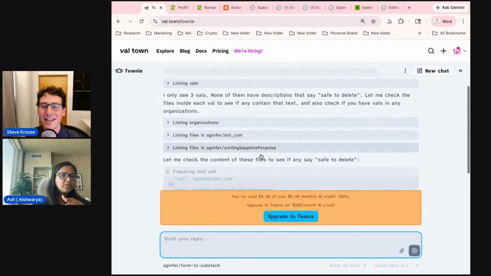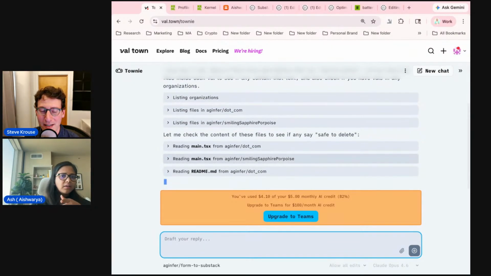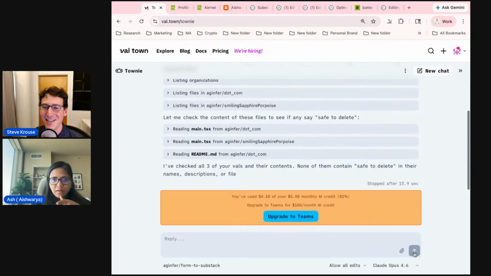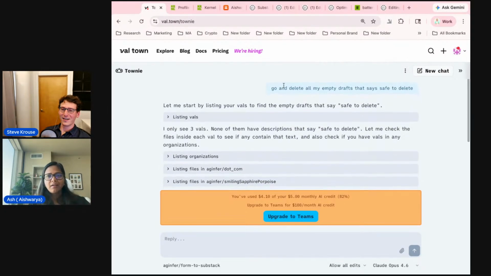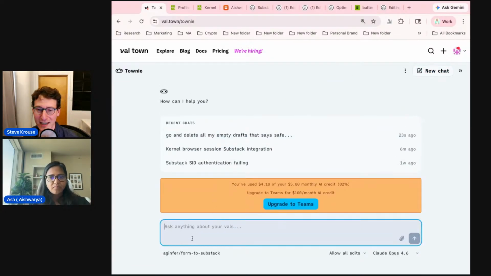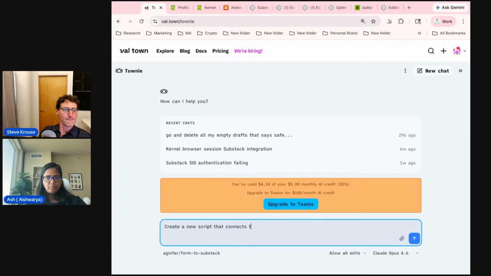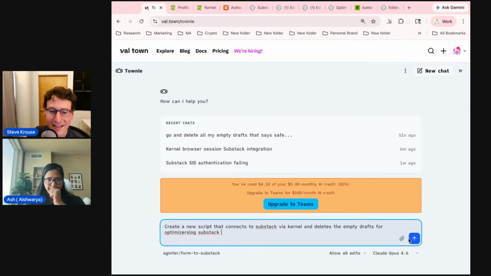Why don't you just stop it and create a new chat, and then say, create a new script that connects to Substack via Kernel, and deletes. What about this? Create a new script. Yes.